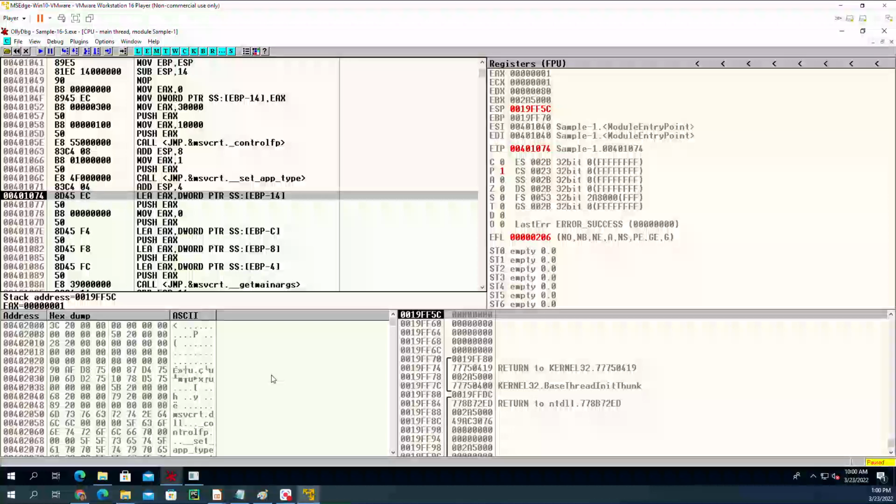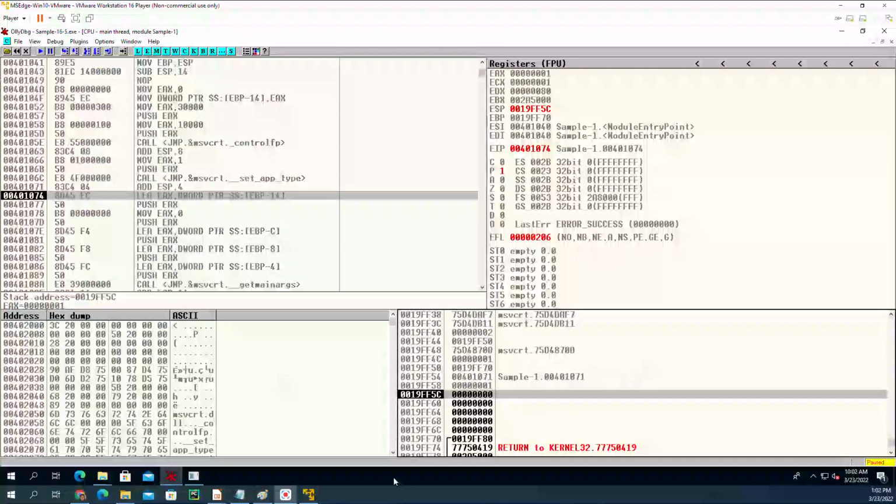It's going to load it over EAX. Okay, you see the value of the EAX, and then it wants to load the local variable's address to the EAX. Let's jump over it.